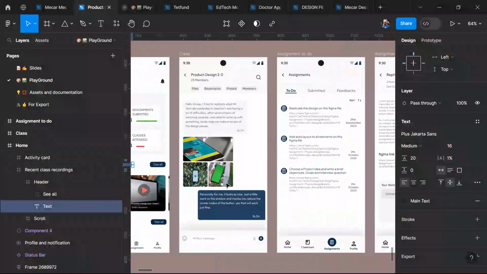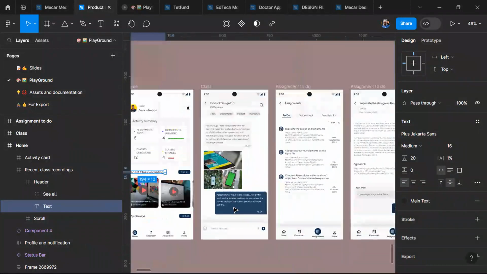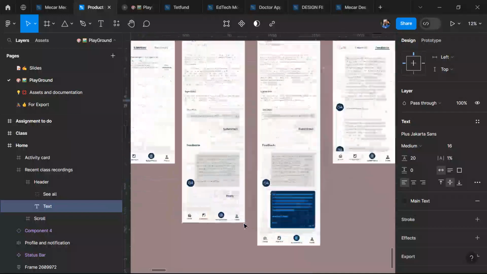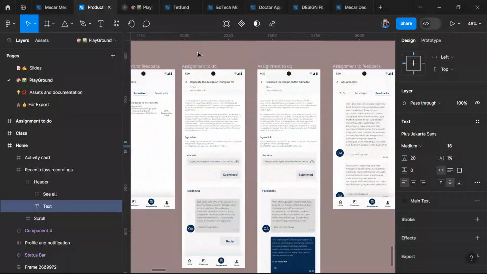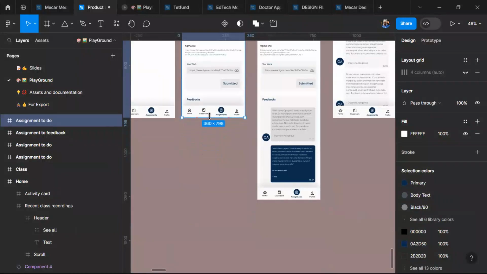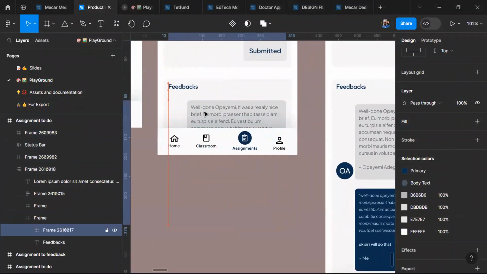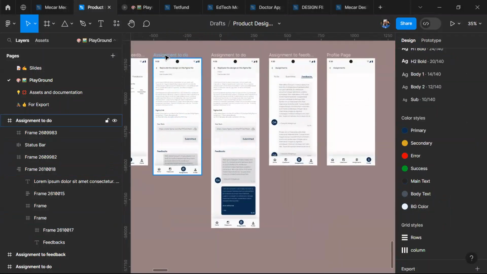My aim is to scroll to see the remaining part of the text. So I won't truncate. I'll just leave it as that, just as this one is being left. So what I want to do in this design now is make sure that the remaining stuff, this "well done", is kind of showing a little, so you can tell my user that okay, there's still stuff to read.